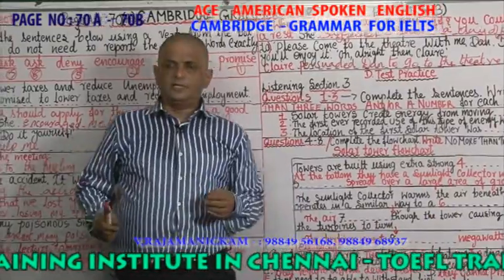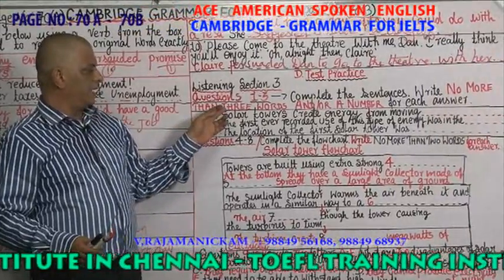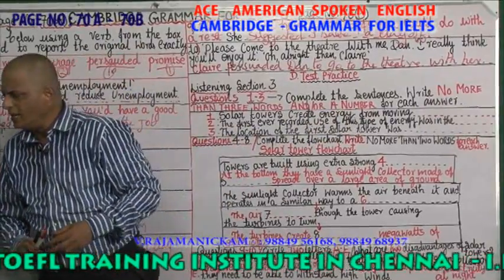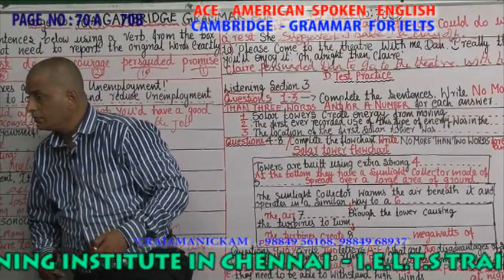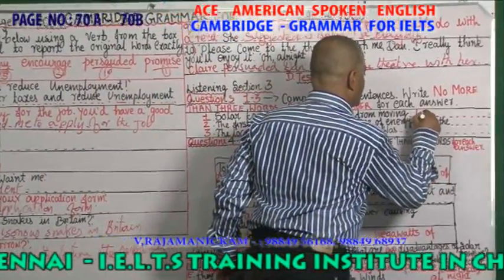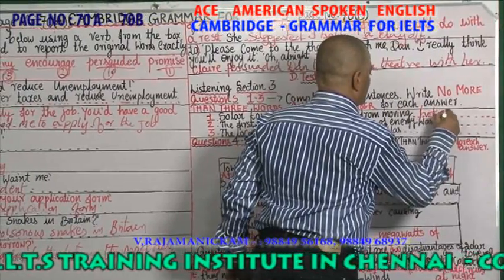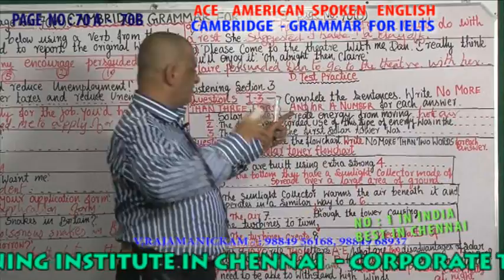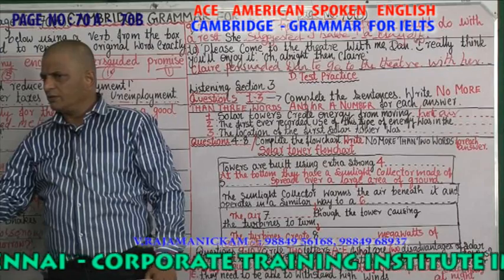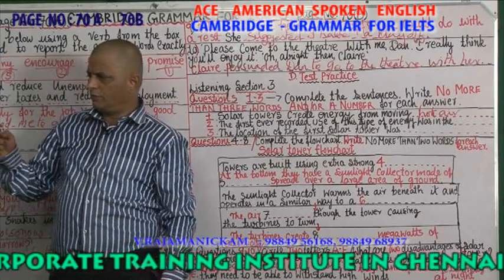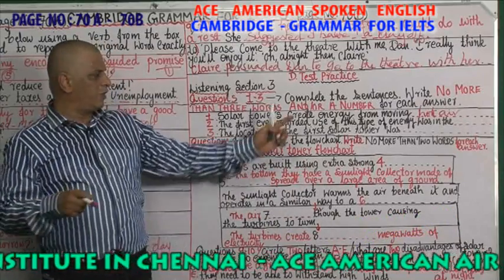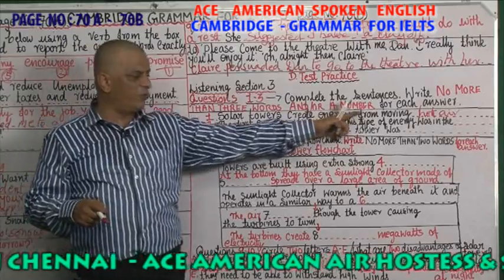Dear friends, you have listened and now you have to answer. You have to answer in not more than 3 words. Solar towers create energy from moving hot air. Very good. So hot air, this is the answer. So the solar towers create energy from what? What is the main source? For thermal it is coal, for hydel it is water, and for atomic energy it is the atom. Here, solar towers create energy from moving hot air.